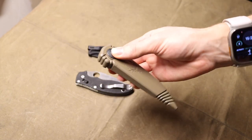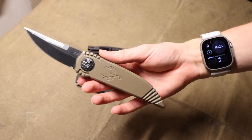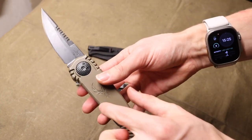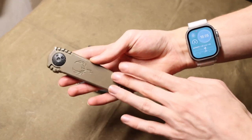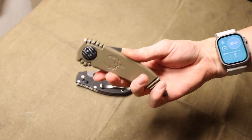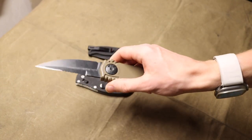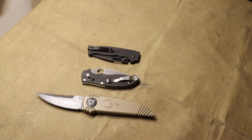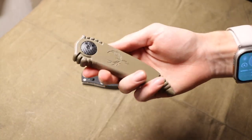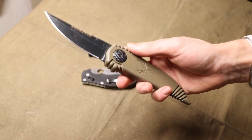Honestly, the first gravity knife that I saw that was really cool was actually not quite the Phoenix, but the Paragon Warlock. The Paragon Warlock is essentially just like the knife I'm holding here — the only difference is it is a double-edged dagger and the handle shape is more of a straight profile to accommodate that. Essentially the same core concept. When I saw the Warlock initially I wasn't a huge fan, and these are almost more like a relic of the past because most people don't even know what the Paragon or Asheville Steel Warlock and/or Phoenix are.